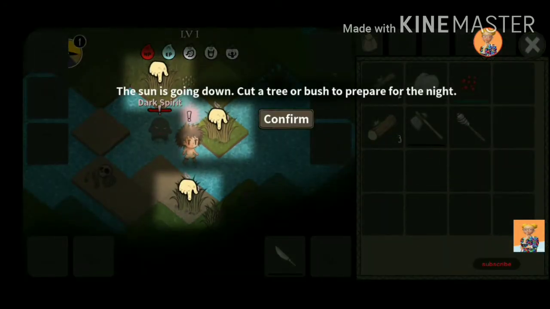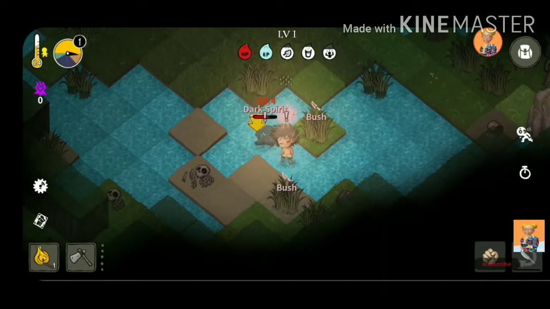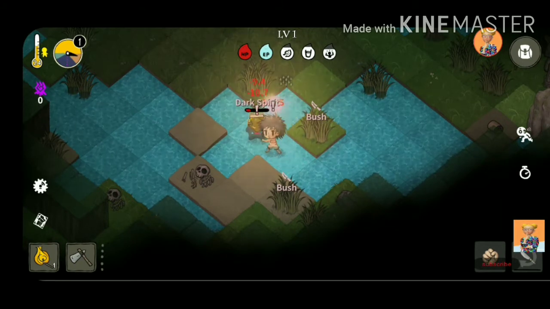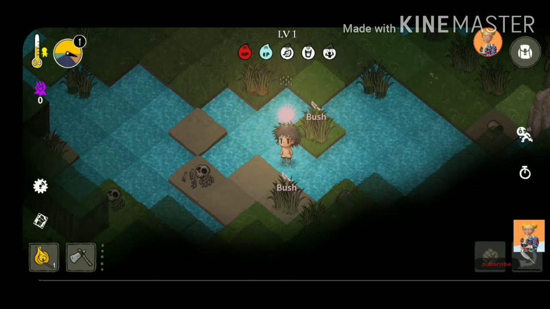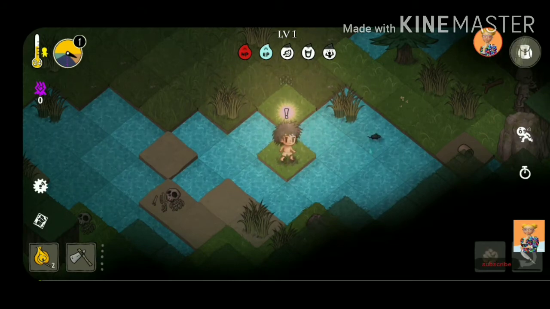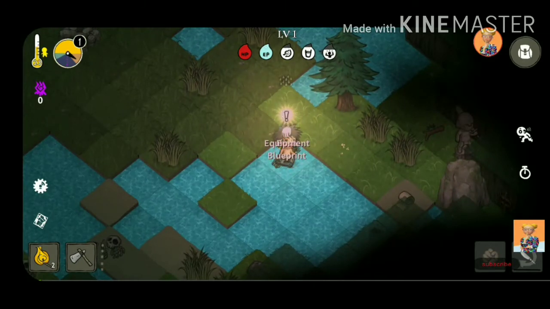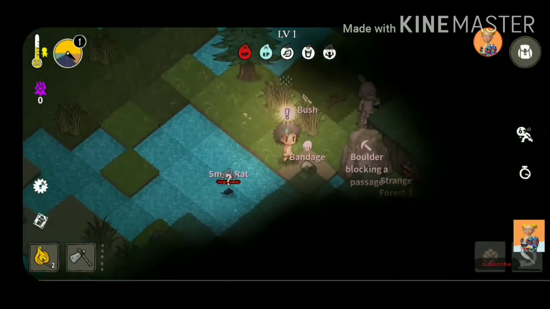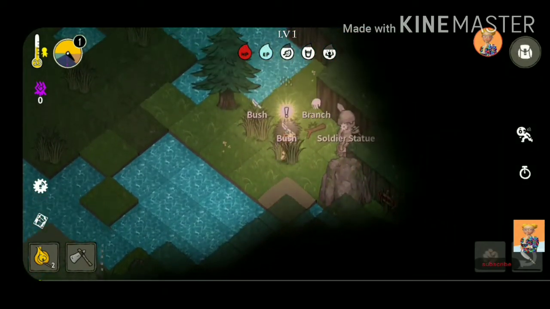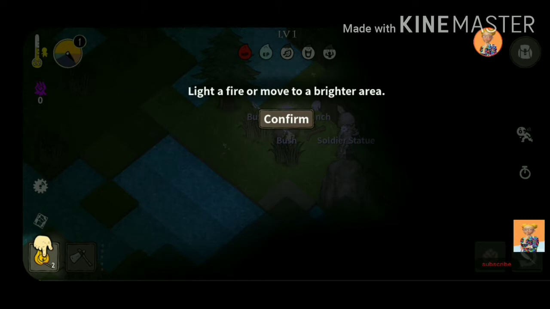Okay. Sun is going down. Cut tree or bush to prepare for the night. Dark spirit. Oh, just like that. Okay. Rats, run away. Wait, do I need them later? There's a bandage here. Cool. Once it's dark, evil monsters will reveal themselves. Oh my god. Light a fire or move to a brighter area.